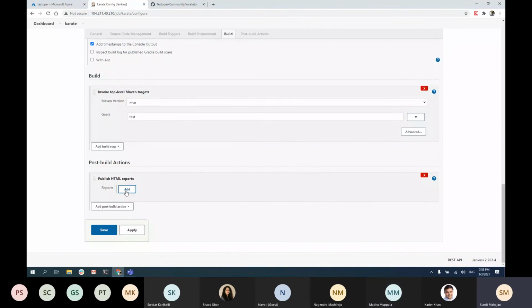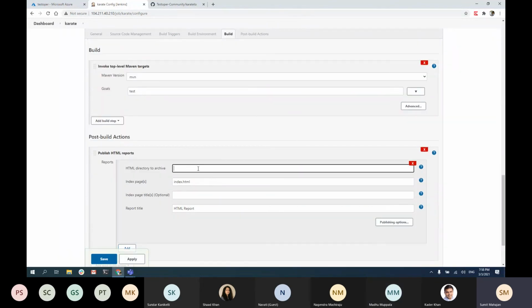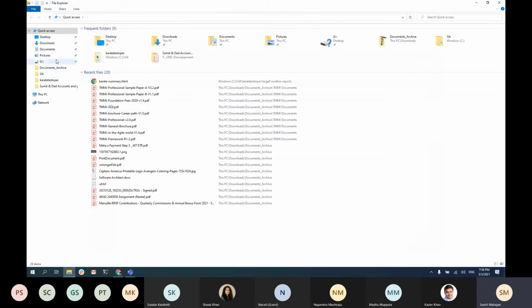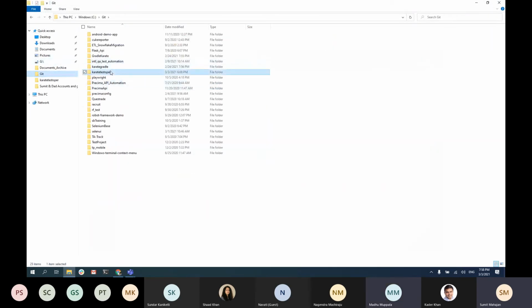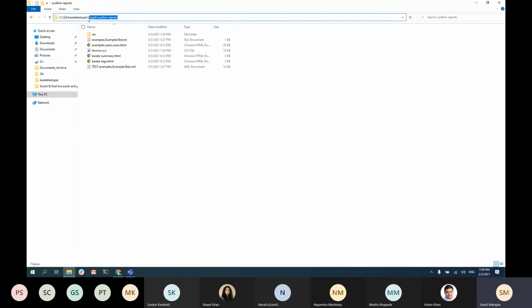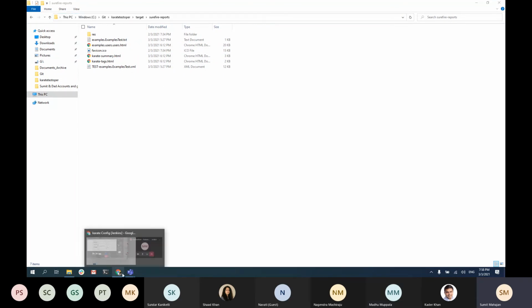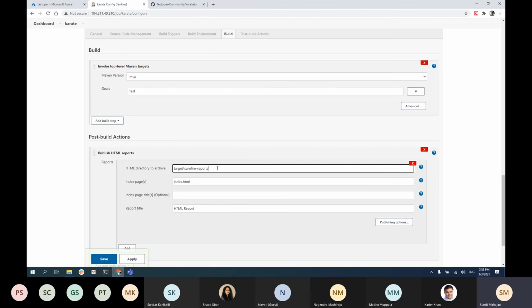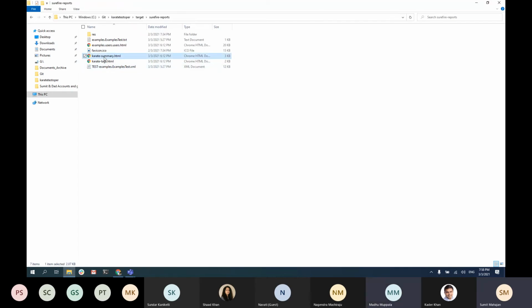If I go to publish HTML reports, add the directory to archive, which is going to be, let's see, target surefire reports. This is the relative path that I'm providing, and I'm going to use this file as a reference point.